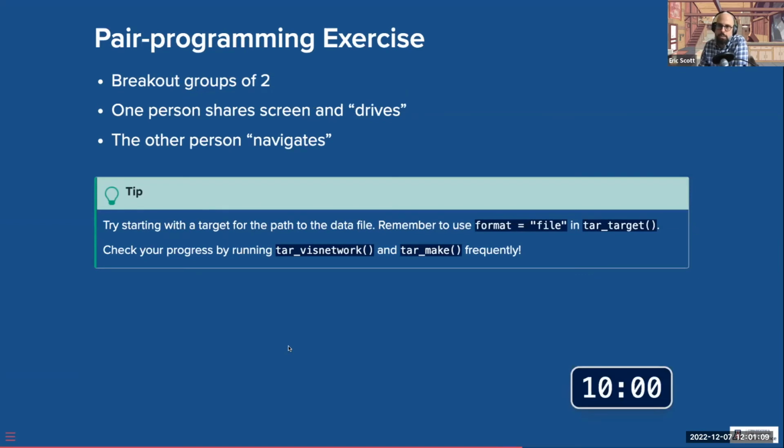So now what I'm going to do is, we've dwindled a little bit, but with the people that are here, we're going to pair up and work on doing this refactoring as a pair programming exercise.